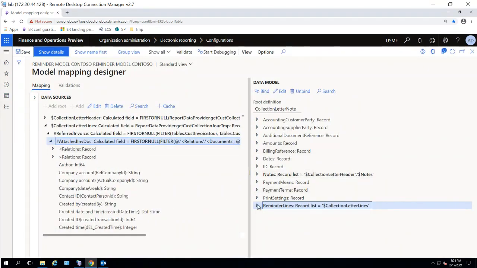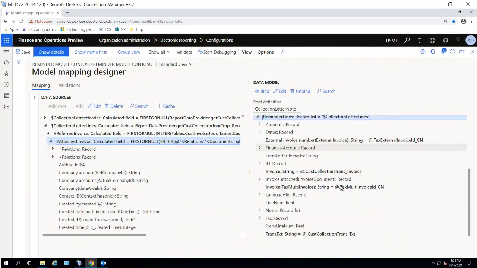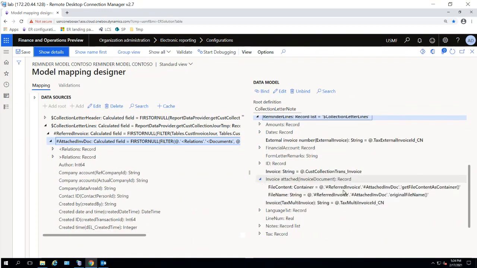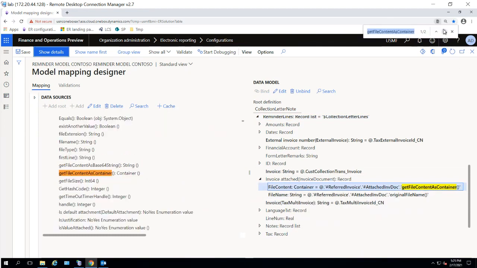And when I did that, I was able to specify bindings for my new fields. So to fill in the file content field of the data model, I'm calling the get file content as container built-in method that returns the content of the found attachment as a binary blob container.